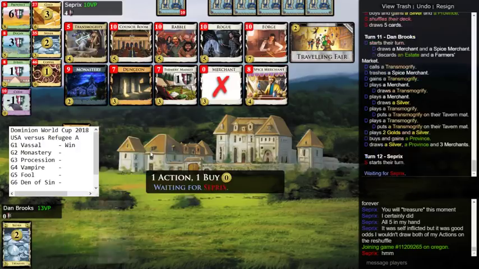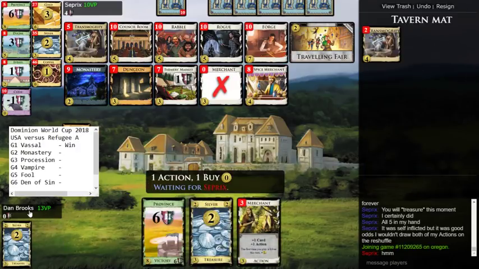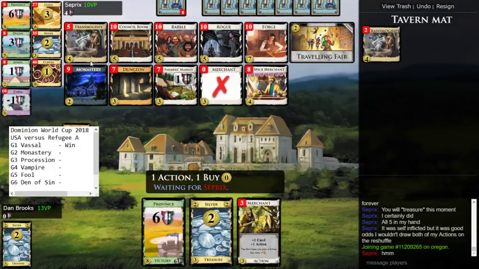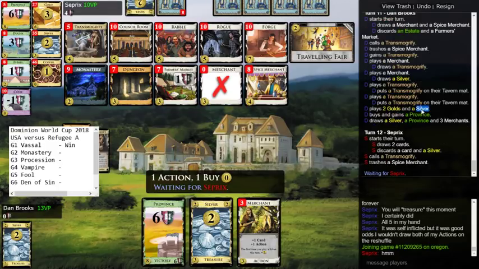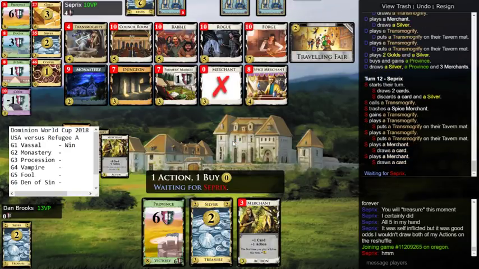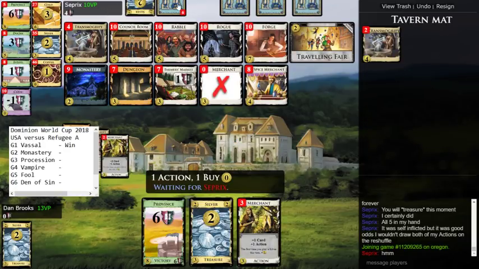Yeah, let's just take one of these. So now I have 2 transmogrifies on the mat. That gives us a lot of pile pressure. Seprix is going to lower to 4, and I can't quite threaten an end, but... What? He's just... Oh, Spice Merchant. Okay, yeah, that makes sense. Oh, he has 2 on the mat as well.